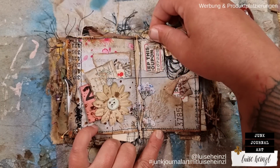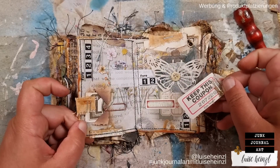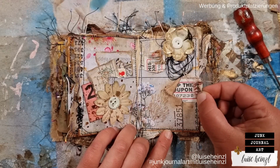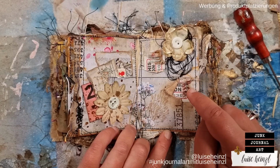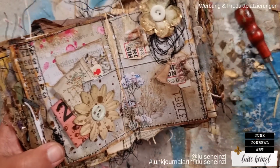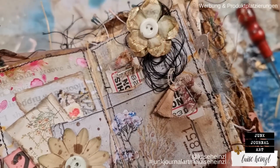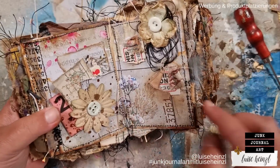Here there's also this little pocket, and that's also hidden. There's nothing on the back side in that area, so that I can put this ticket in here. I have the same kind of ticket here, again secured with this little piece of fabric so that it can't go too far into this, oh, excuse me please, into this little slot. And I really like that. This is, I think, a really cute addition to this design in the background.